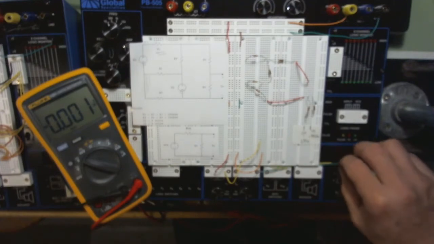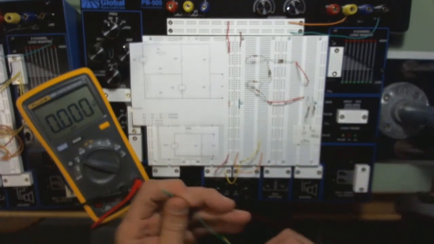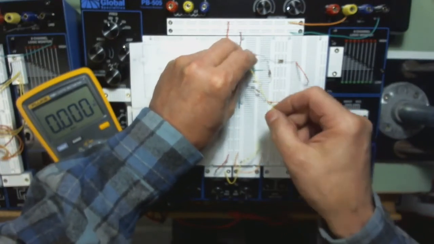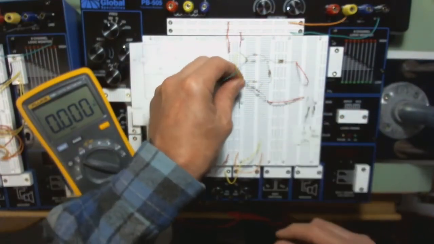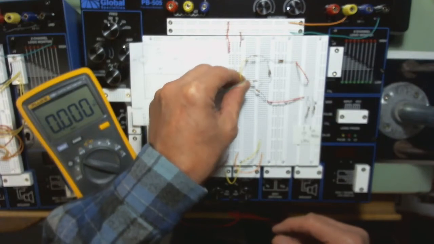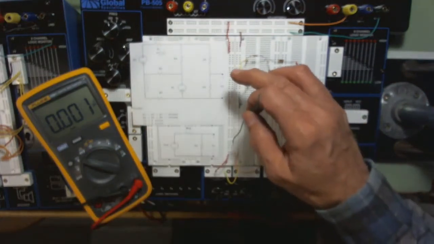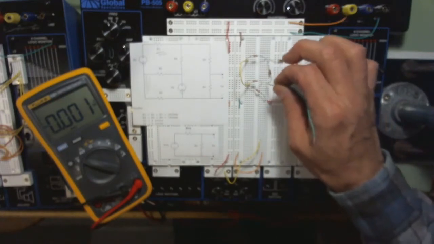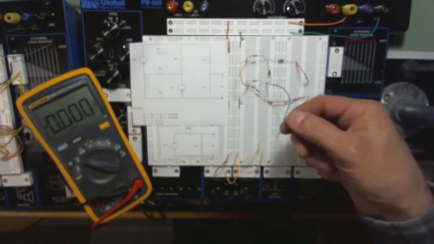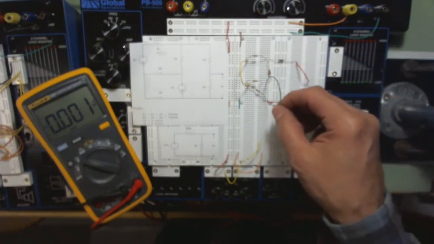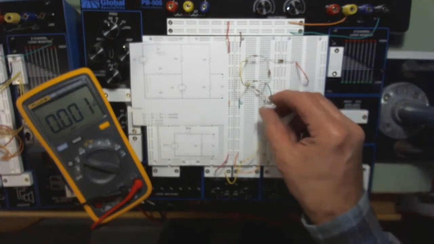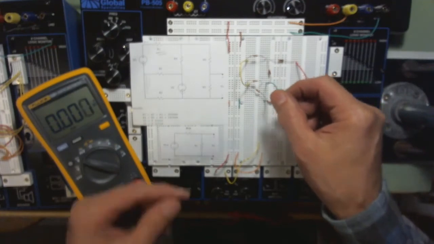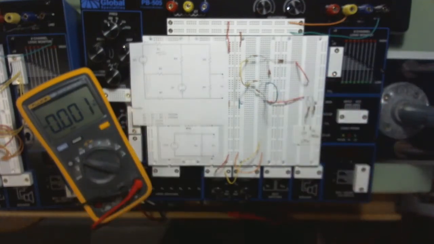And then I think what it says is once you've taken those sources out, to short across these, so I'll take a yellow wire and short across that on where the 9-volt source was. So I've shorted that out right there. And then where the 4-volt was, I have put a green wire there. I'll short that out. So there's the short where the 4-volt source was. Here's a short where the 9-volt source was.